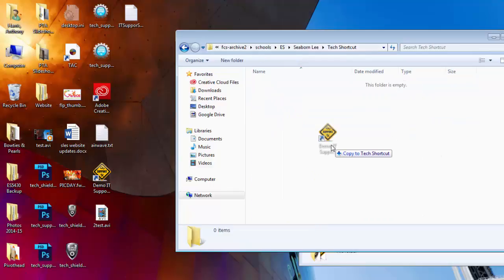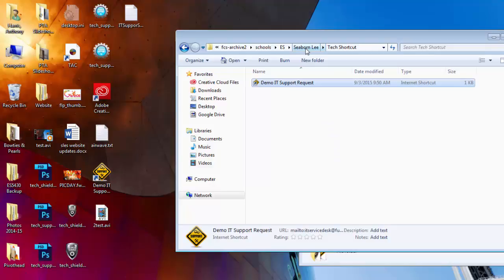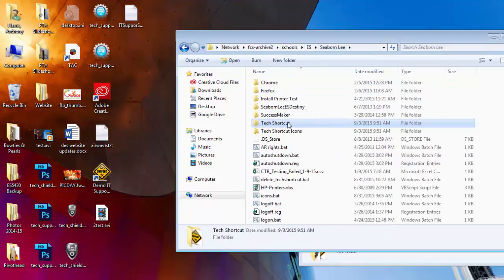In this folder, I'm going to place the desktop shortcut that I've created. Now, the purpose for moving everything over to the LanDesk folder is so that I can use LanDesk to access these files when I distribute batch files.